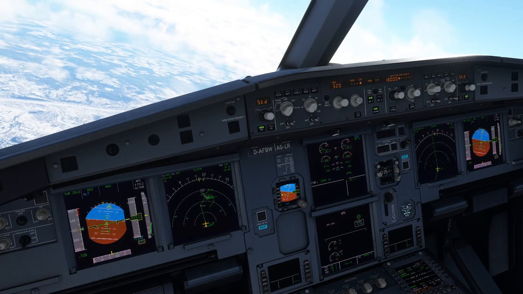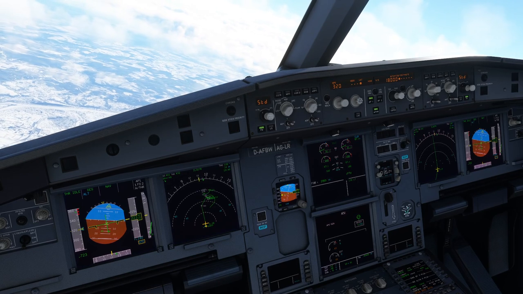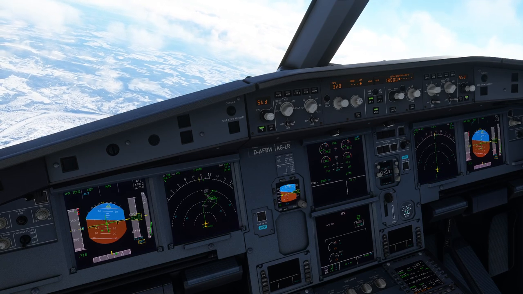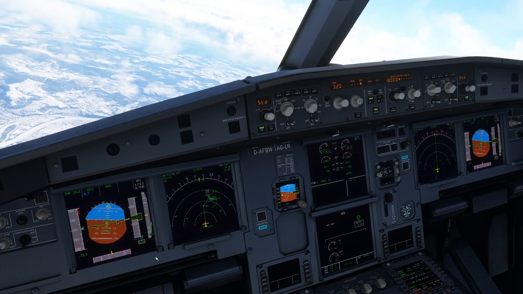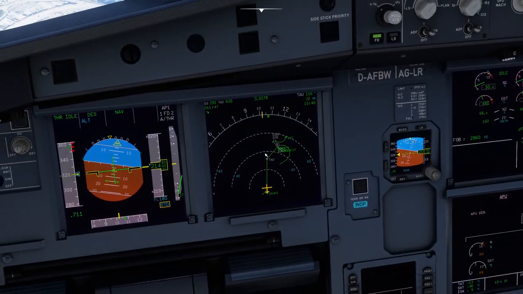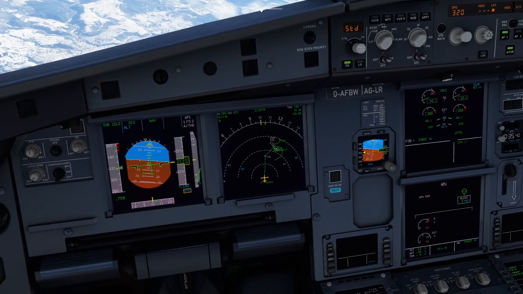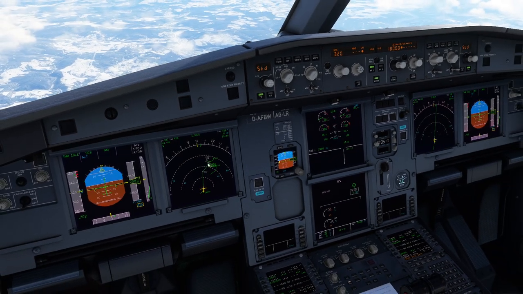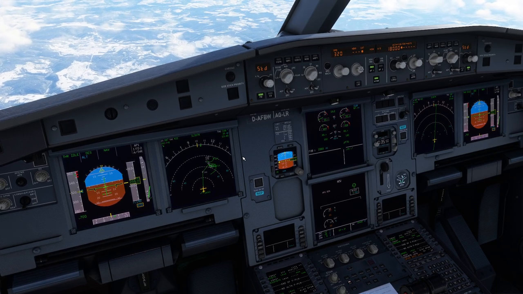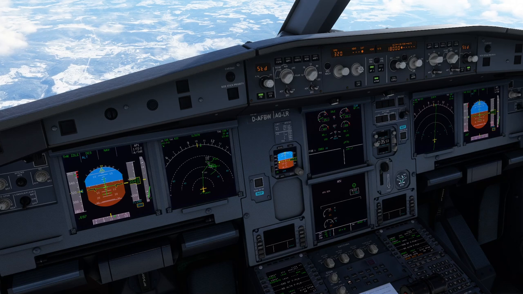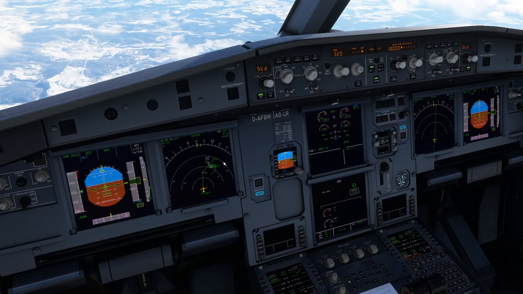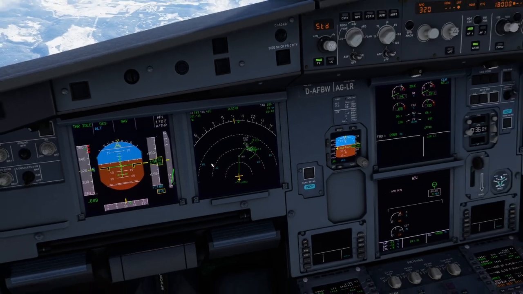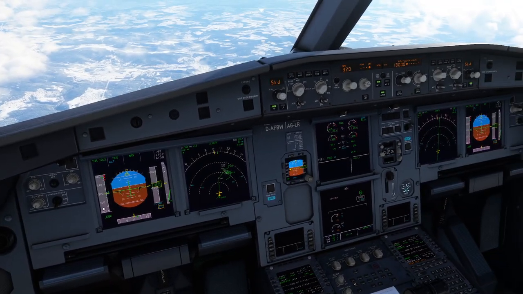So once we get to 18,000 feet, we'll go into more of a manual descent mode and I'll explain some bits to you. The reason I'm doing that is I want to show you some of the symbology you get when you use vertical speed. You can see this is getting it wrong in the rendering at the moment. If you've got the Phoenix Airbus, it won't get it wrong, not in the same way that this one does. I'm using the stable version of the FlyByWire A320. The development version tends to have better rendering. I'm quite shocked actually that that's got that so badly wrong. But we'll see, once I slow down.